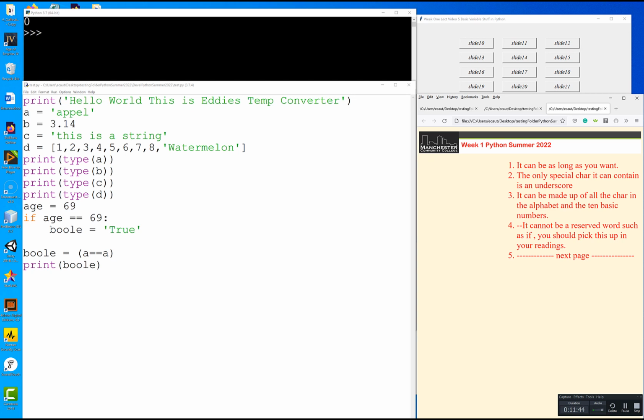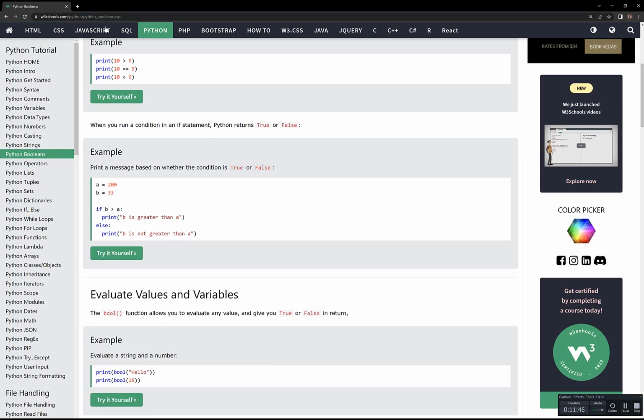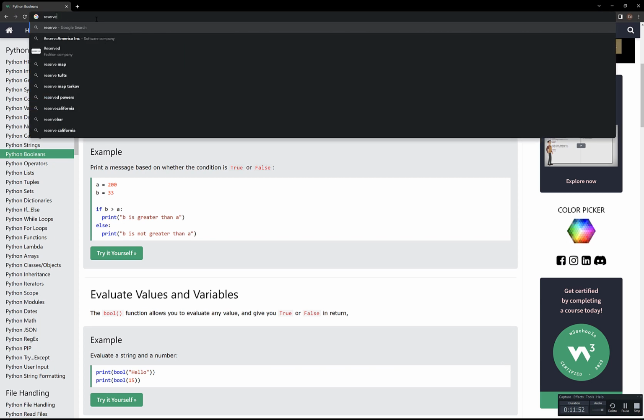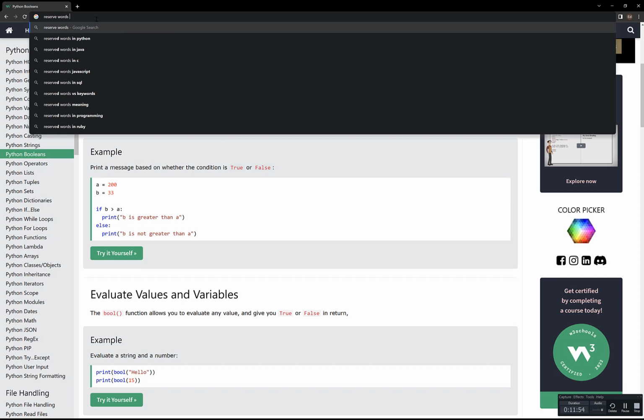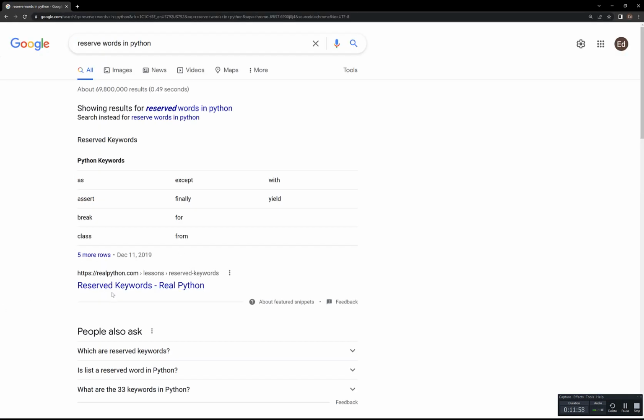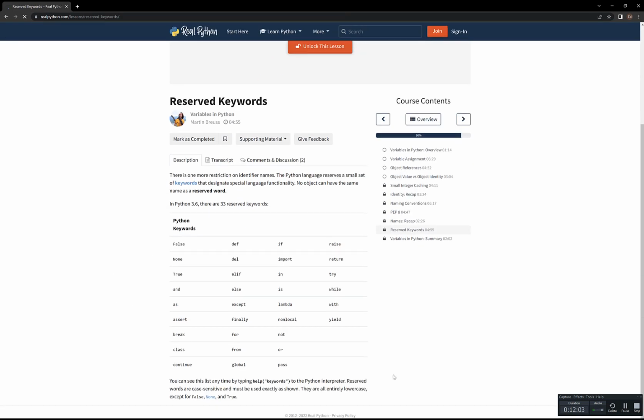If we go back out here, we'll look at reserved words in Python. You get a list of words that are reserved words. These are reserved words in Python. These are words you can't name a variable.